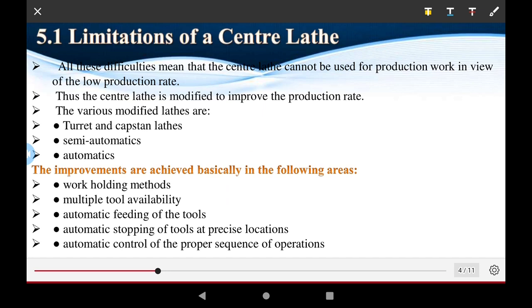Okay, automatic control of the proper sequence of operations. The CNC machine automatically controls the work. The work is performed on the x axis according to the given x value, and the other value is given for y, so the machine automatically selects the y direction and cuts the metal. Okay, given the value for length, the machine cuts the metal to that length. Okay, do not cut extra material.